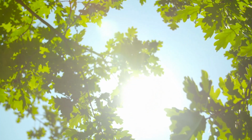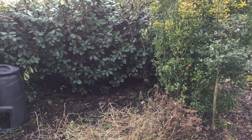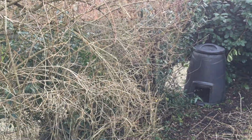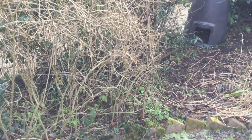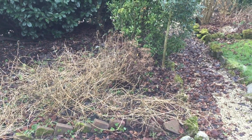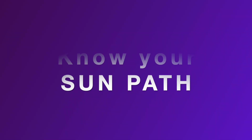If I go back to the left hand side here, you can see the laurel hedge at the back, which is quite dense, so there's not going to be an awful lot of light coming in that direction. And also this hedge here will also fill up with green leaves, and that means this area here at certain times of day is going to get a lot of shade, so I'm going to have to be mindful of that in the way I plant my vegetables.